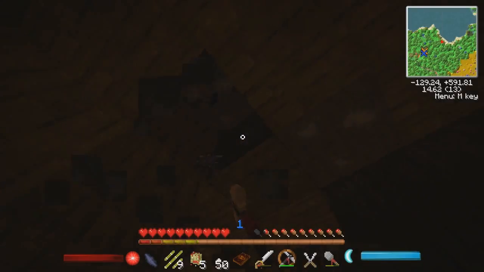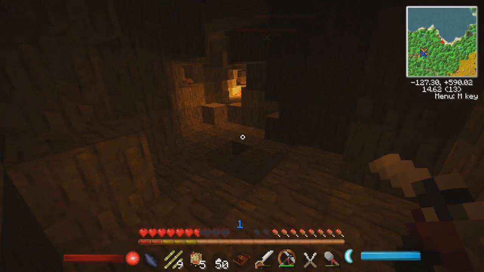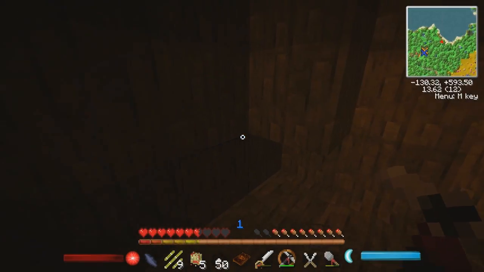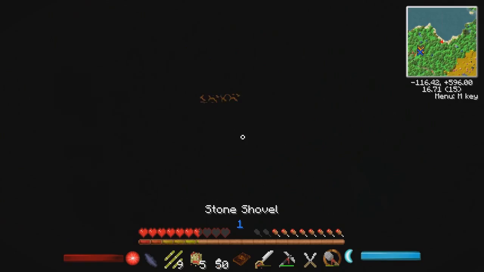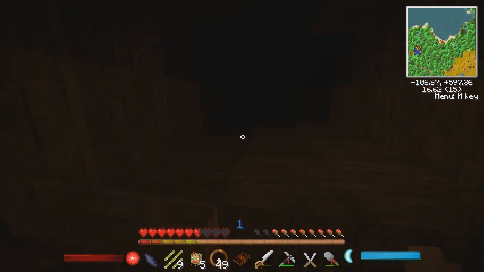Oh, look at it. Look how bad it is. What? Oh my god, that scared me. Why isn't there a warning if there's a creeper? They just pop out of nowhere, man. Literally, they just pop out of nowhere. I have nothing. Thin air. Okay. It's gonna stop.